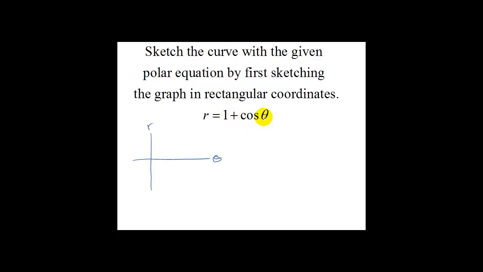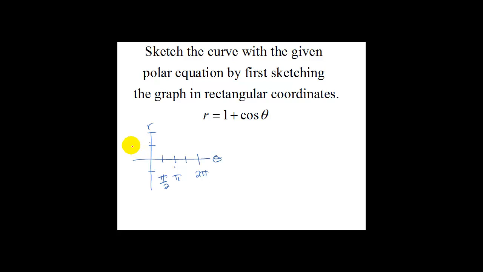So the period for cosine theta is going to be 2 pi. So we're going to go 1, 2, 3. The fourth one's going to be our period of 2 pi. So this one's going to be pi, and this tick mark would be pi over 2. It looks like we need to go as high as 1 and negative 1. But we are going to have a vertical shift up 1, so we need to go another one up here.